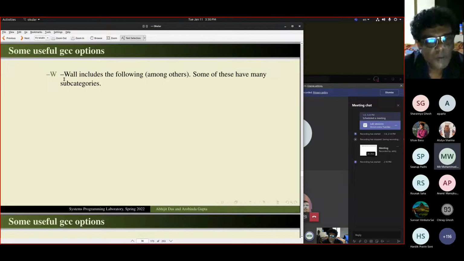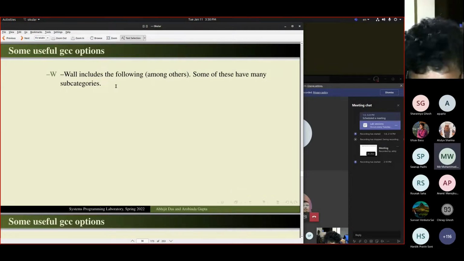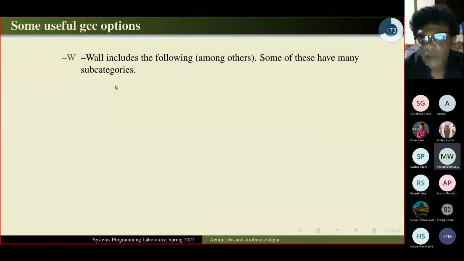So that -w flag is actually more complicated than you feel it is. As -Wall has nothing to do with wall. It's not a Facebook wall. Okay. It tells the compiler that during compile time, it generates many warning messages, but not all. Okay, I'll switch to presentation mode. Maybe easier for you to see.